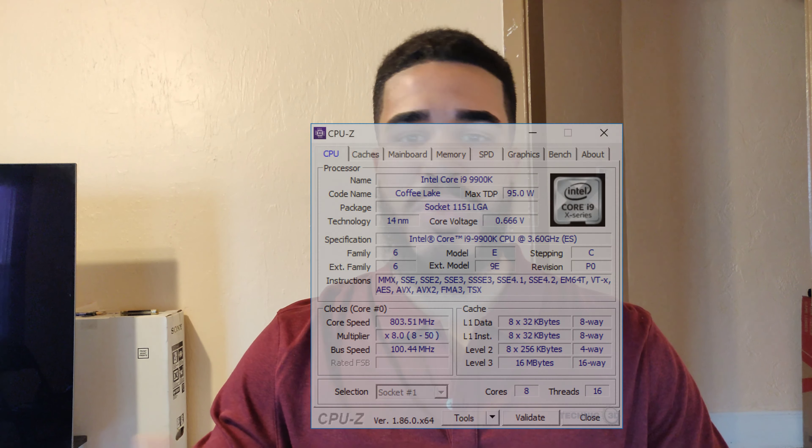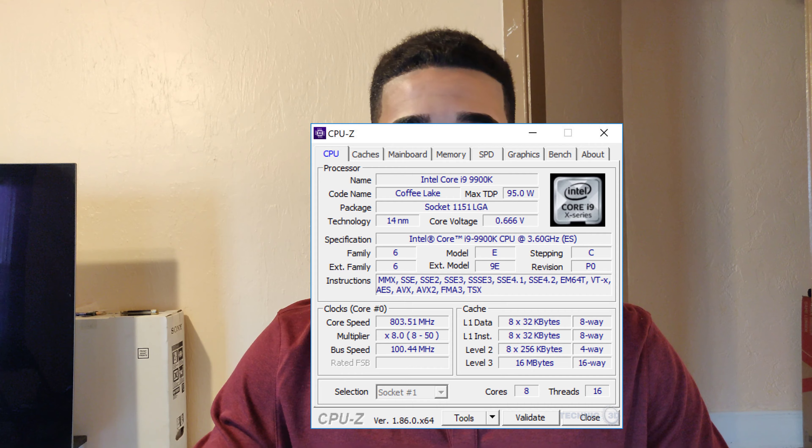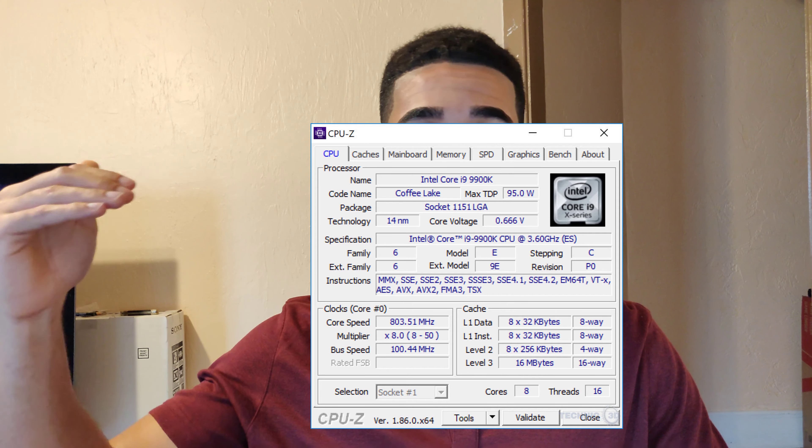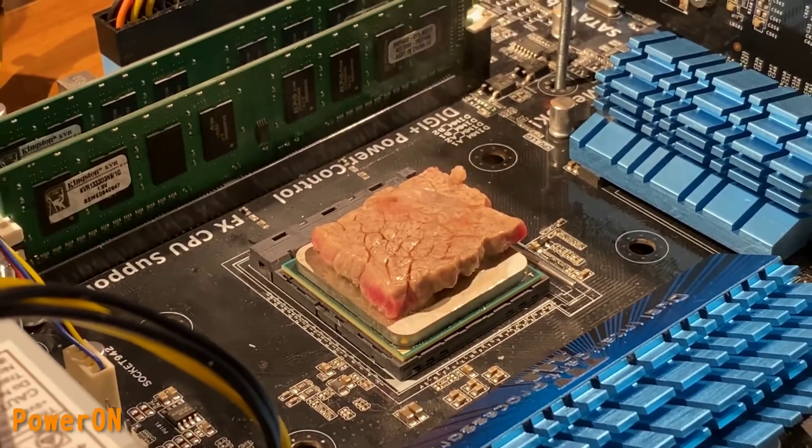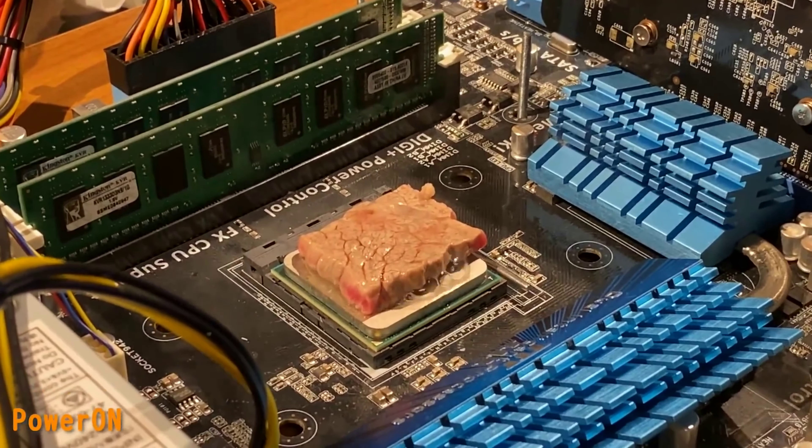There is also a trade-off when you push high clock speeds. If your clock speed is higher, then the CPU is going to consume more power as well as generate more heat. Heat is really difficult to dissipate from a CPU. Another limitation is that you cannot pack on as many cores or threads as you would normally have in a high clock speed CPU, because when you're packing all those cores together and they start to get hot as high clock speeds do, you're going to end up with a thermal nightmare.